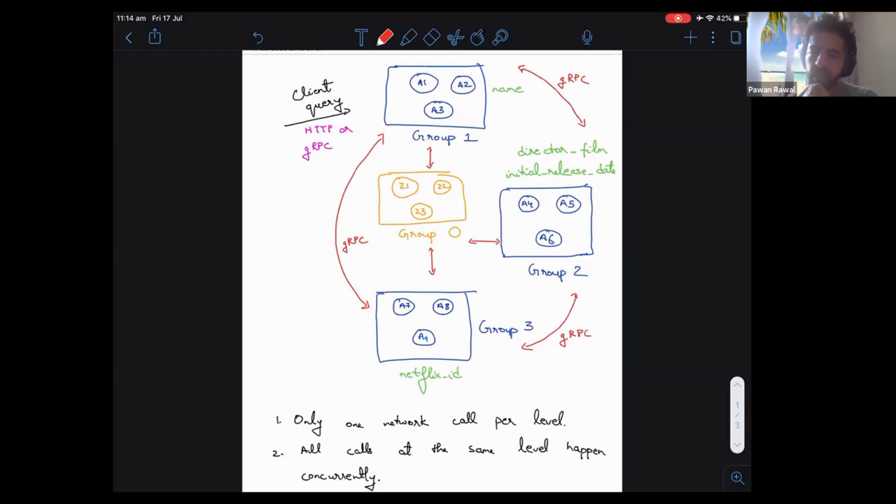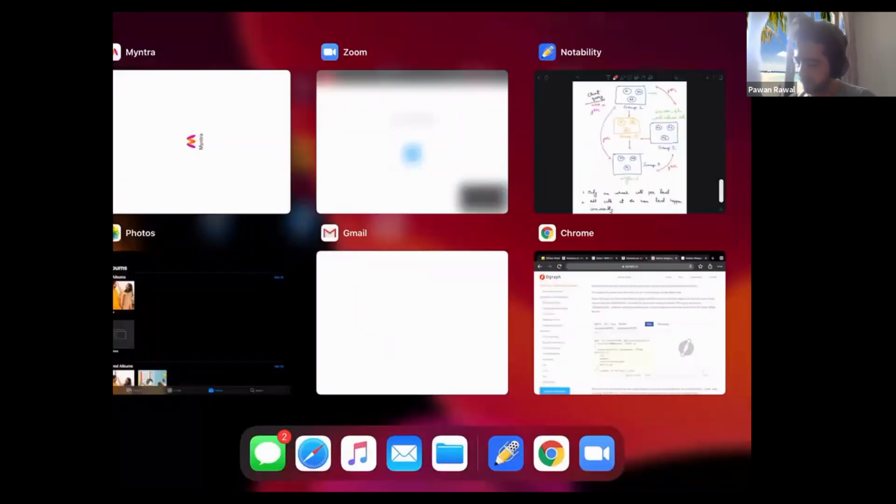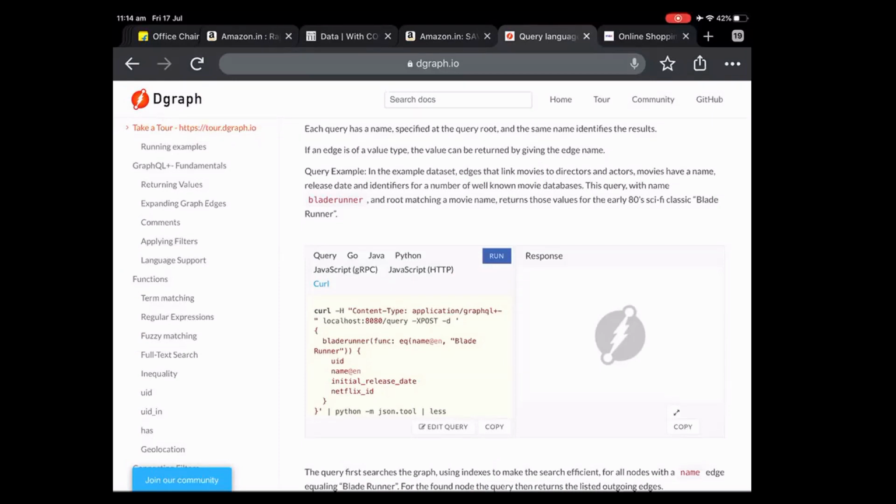Quick question: is it one Go routine per predicate or one Go routine per group? It's one Go routine per predicate. So for example, in this query, we would get the initial UIDs, and then we would have one Go routine for name, another for initial release date, another for Netflix ID. So what if name and initial release date were on the same group?